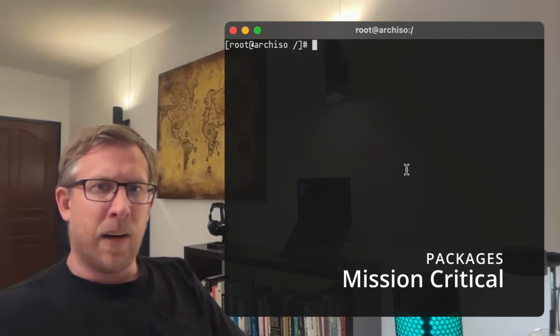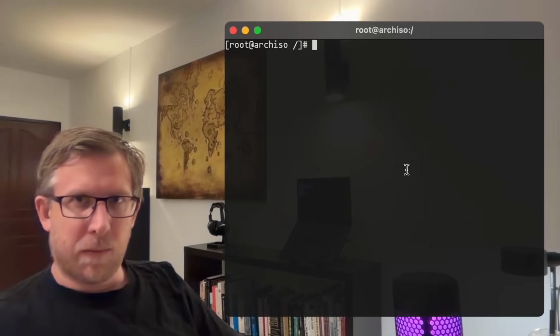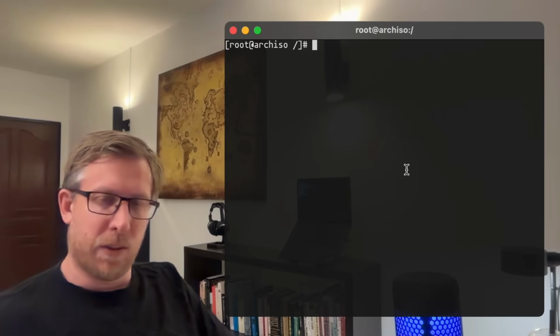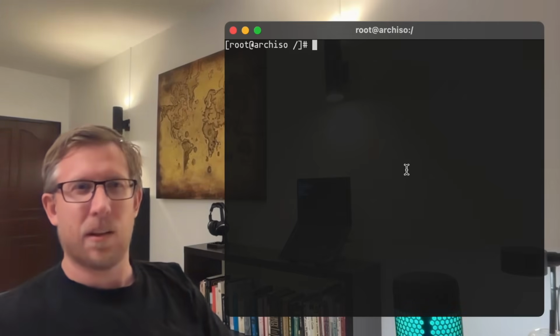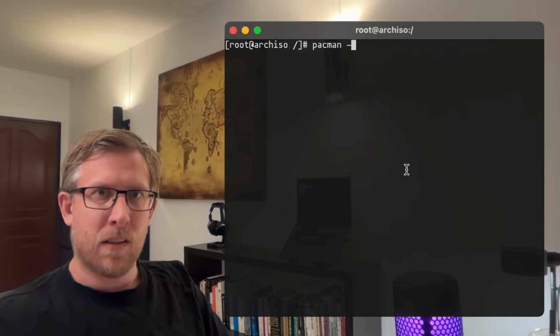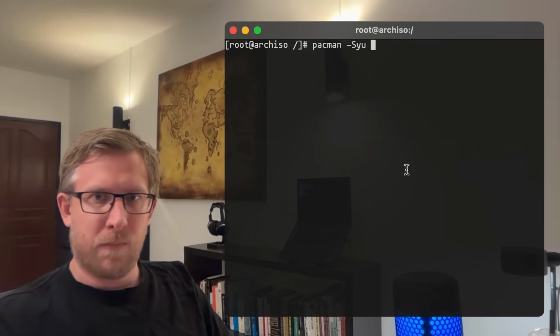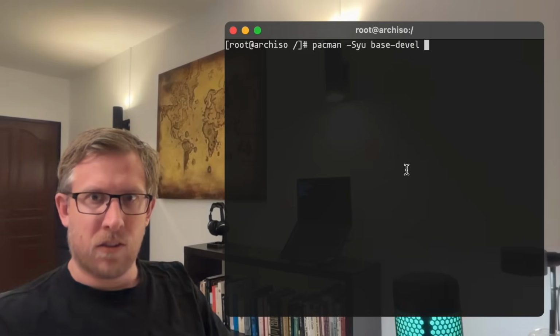Okay, now what we're going to do, we've installed so few packages, right? And we keep coming up against it. It keeps telling us, oh, you know, rsync's not installed or whatever. So we're going to install a bunch of other packages now that we've got the mirror list optimized. So we're going to say pacman -Syu base-devel. So that's going to be some base tools.